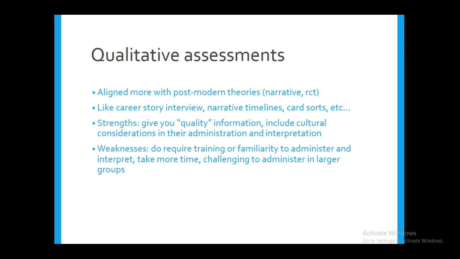They are challenging to administer in larger groups. If you're doing large-scale, maybe school-wide or classroom-wide assessments, I'm not saying you can't do them. You are just going to need to consider how you do them a little bit more. I certainly prefer qualitative assessments, but they aren't the end-all be-all. They definitely require, like I said, a certain level of ability to use them, and also the context has to be right. You have to have the time and the access to individuals to use them.